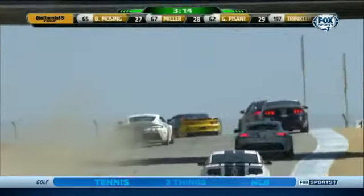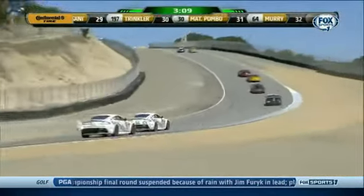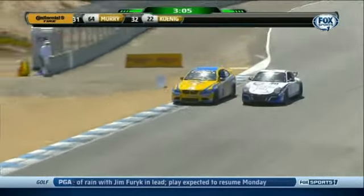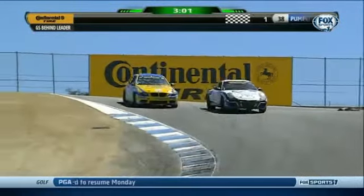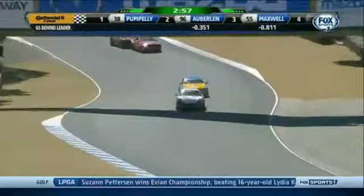He's just going way back. That's one position for Matt Bell, remember. So Maxwell, now he just needs one more place. Matt Bell, that is, as we see a battle for the lead up the Rahal straightaway. This is going to be tight. Get to the apex. Can you do this? He gets the side grip. He gets him. Whoa. I mean, that was really good driving right there.